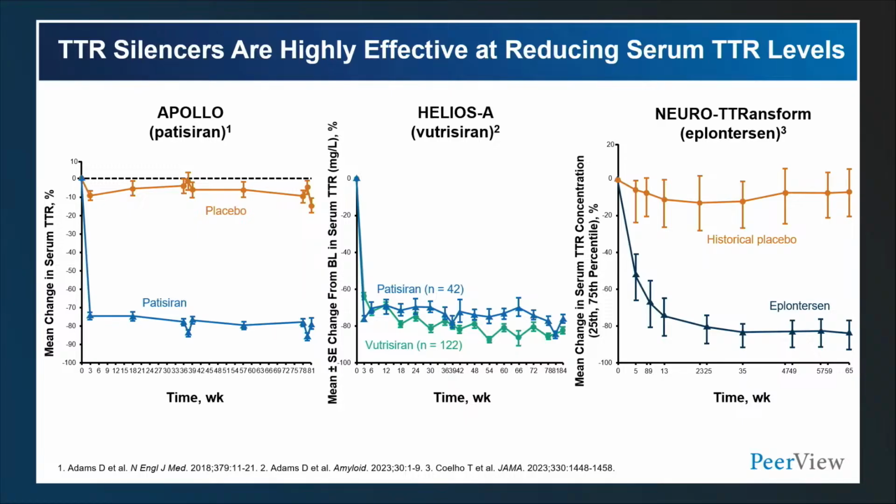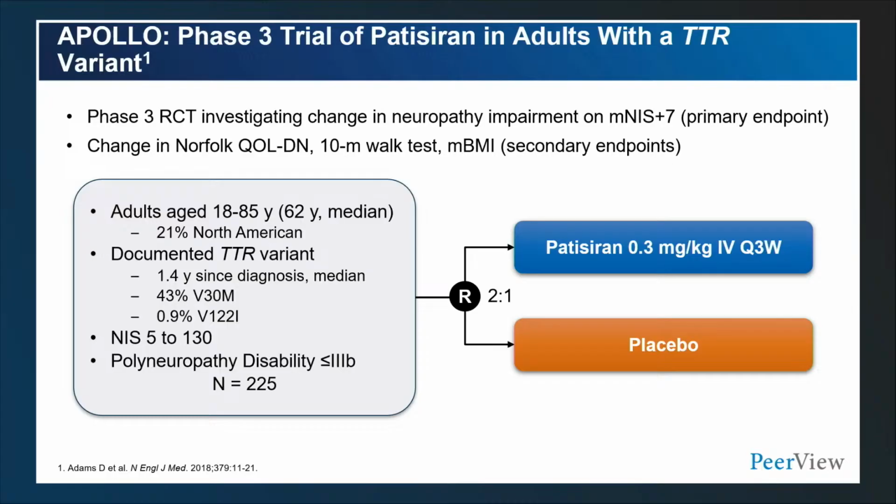And the other interesting thing that we didn't show slides here, the effect is persistent. So if you follow these patients over 5 years plus, there's no change in efficacy of the drug. They continue to have strong suppression of the TTR protein. And you can check that in your patients by measuring the prealbumin. So the first trial that was done, there was Apollo, and there was another trial with inotersen. Inotersen has been removed from the market and been replaced with eplontersen, so we'll not discuss it today.